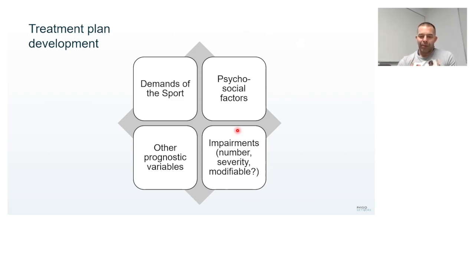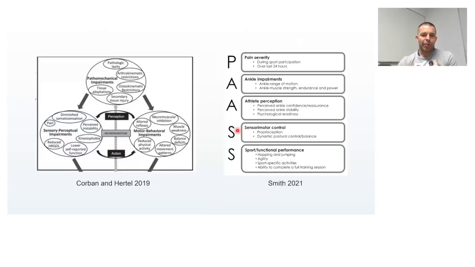And again, I'll try and be as transparent as I can about how we reached our rehab decision. So first of all, the number of impairments. We know that etiological models highlight how chronic instability or lateral instability can be complex in that it's not just about joint laxity, but often the joint laxity can interact with a range of other aspects of ankle function and can manifest itself through lots of different impairments.